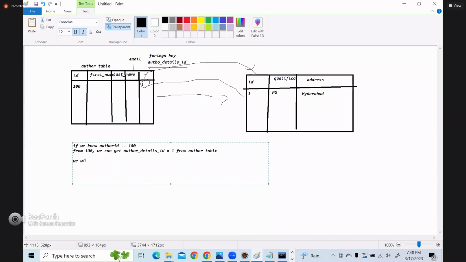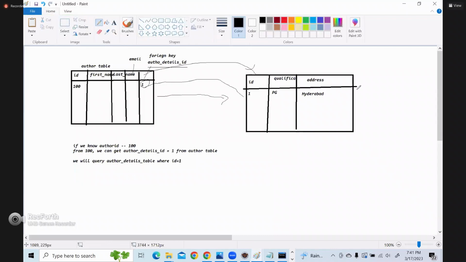Now we will query the author details table where ID is equal to 1. Actually, what we have done is put that column here the reverse way. That is not unidirectional, right? Unidirectional has to go like this, from author to author details.